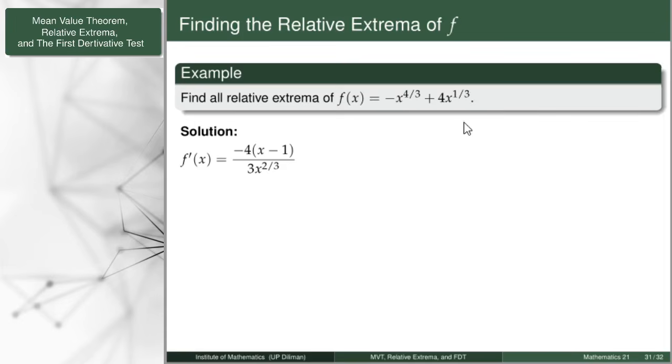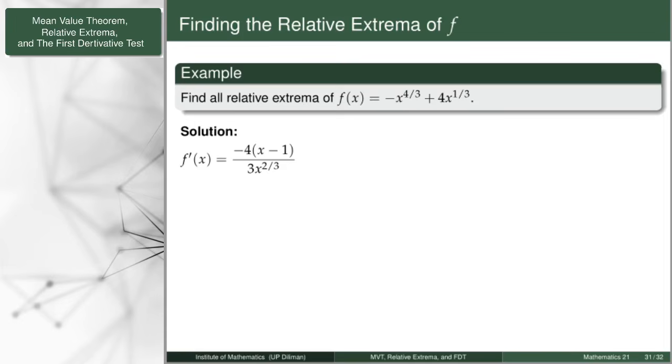So what you need to do there is to place in the denominator those with negative exponents and then factor it out, and thus giving you the 4/3 here. You factored out 2/3 in the denominator, and interestingly enough, you will have a factor of x minus 1 in the numerator. This is not as easy as it looks like, so it's a good exercise that you do this at home and try to find out how I was able to go from the derivative of f to this factored form. But since we already have the factored form, it's a matter of getting the critical numbers.